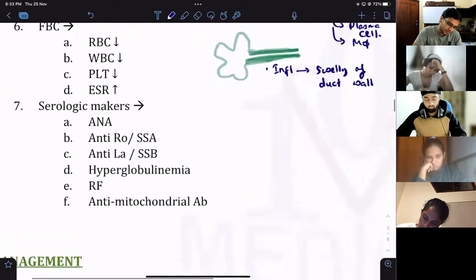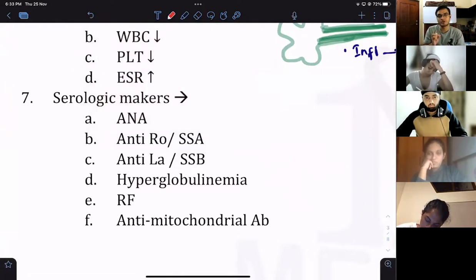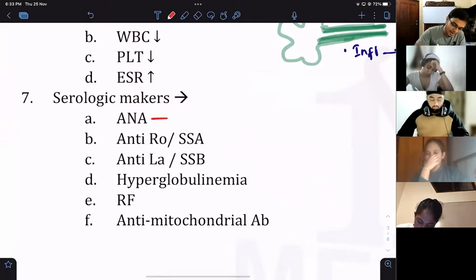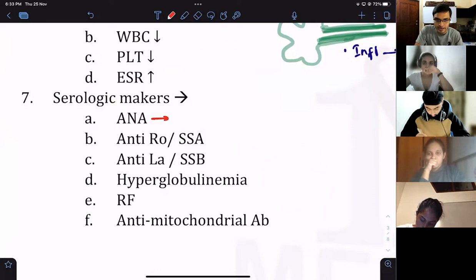Then we'll come to the serologic markers, guys. Again here, similar picture to SLE, but there are some specifics, right? ANA can be positive, guys. We said even in SLE, majority of the patients will have anti-nuclear antibodies, right? It is highly sensitive, but it is not very specific. Even Sjogren's can have it. A lot of autoimmune conditions can have ANA positive, right? So this one is highly sensitive, but not very specific. Anti-Ro, anti-La is much more specific for Sjogren's, right?